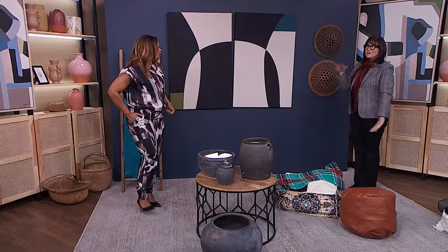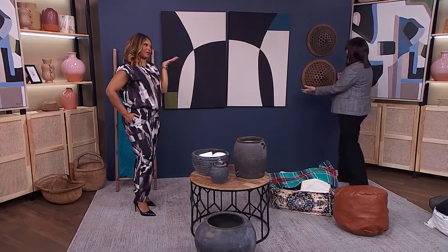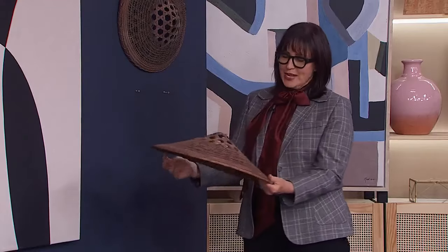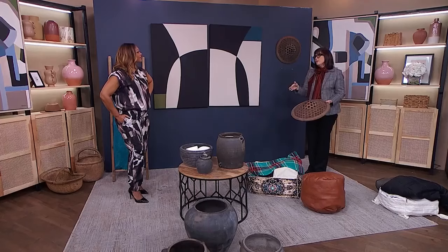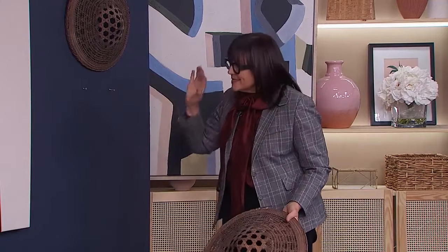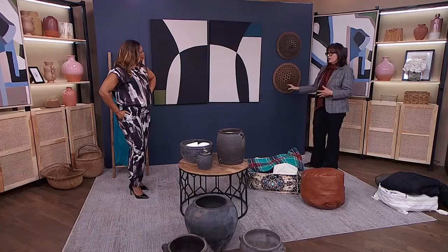These look like wall decor — but what are we hiding? Holes in the wall from trying to hang a picture? There's a wonderful vendor called Howard Market — a mother-daughter team who scour the world. This piece came from northern China; it's called the Nico Hut, and farmers would wear it to keep the sun off their heads. It has beautiful ventilation. One of my pet peeves is going into a new condo and seeing a thermostat or a bank of lights exactly where the art should go. I always look for pieces with breathability that can hide those things.